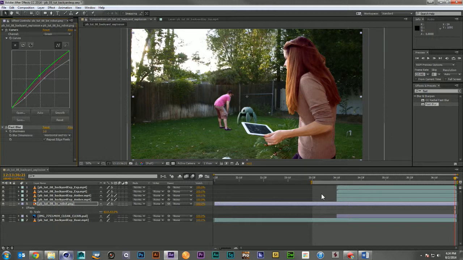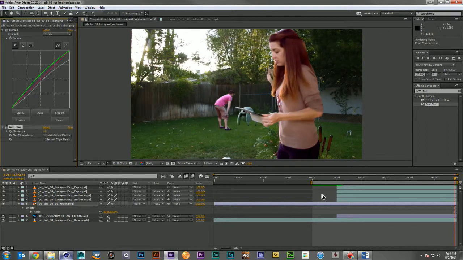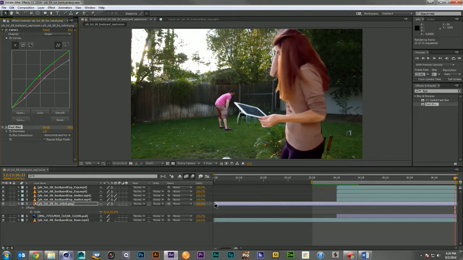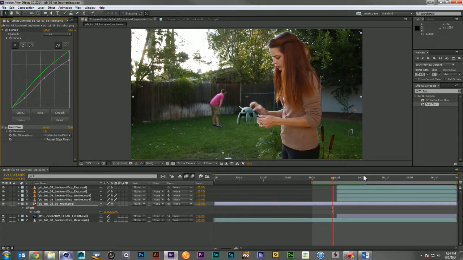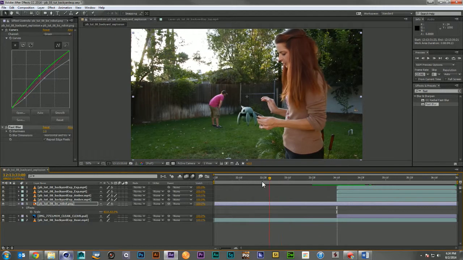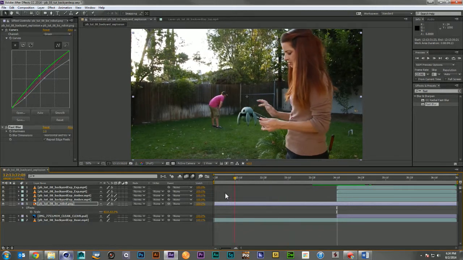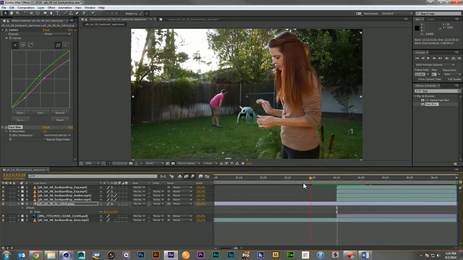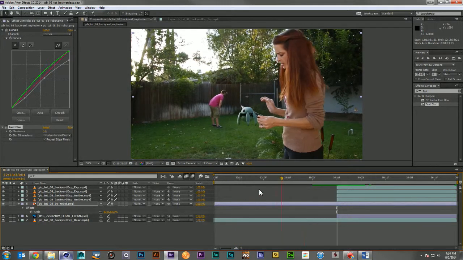Okay, so now we've got something that's starting to work. So the last thing we really need to do is, one, we got to account for this drift. So we do have a little bit of drift on the camera.